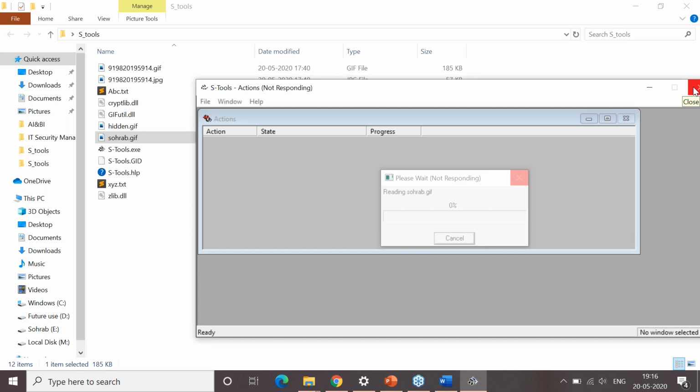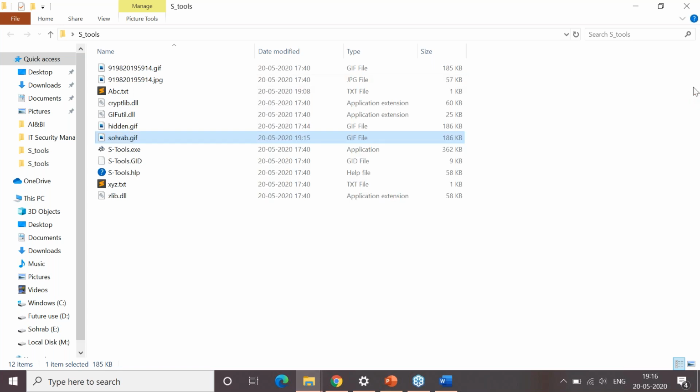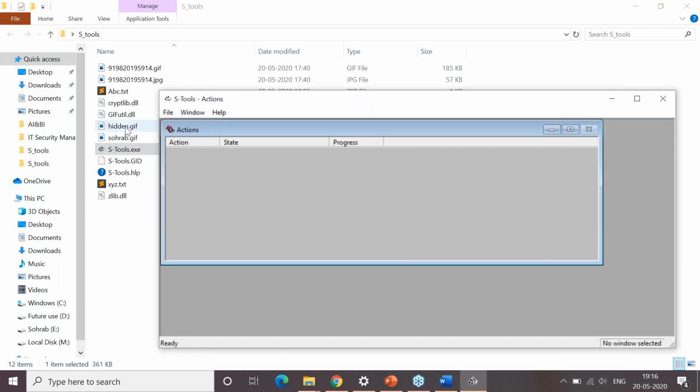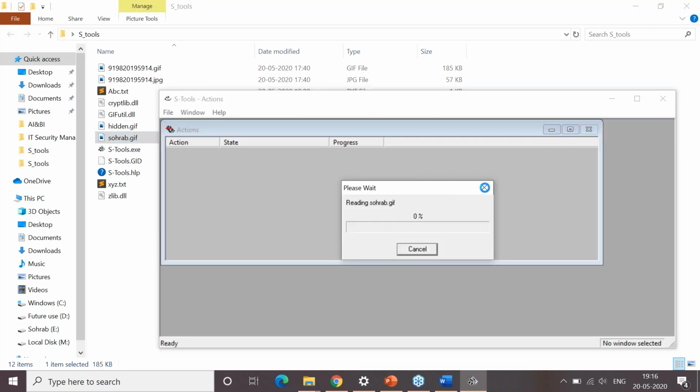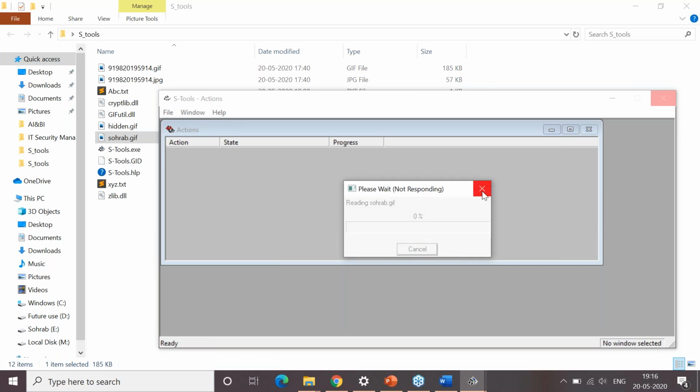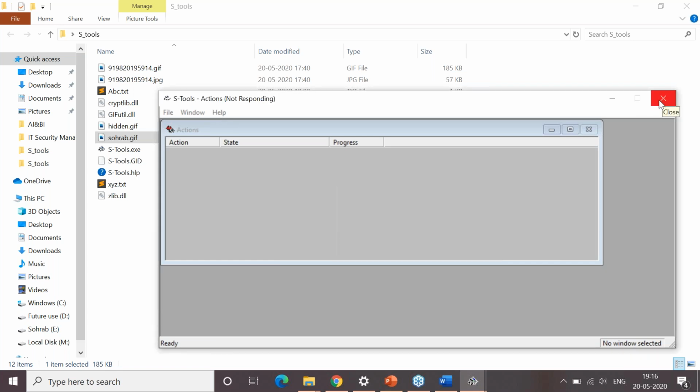Meanwhile, maybe you can download S-Tool online. There are a lot of places where you can download it and perform the same. The image has got badly corrupted for some reason, God knows. Give it a second to breathe.